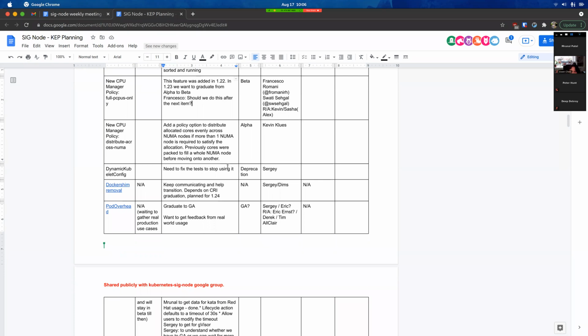So can you also talk to the next item? Yes. During the discussion which led to the CPU manager policy, Kevin shared that he has some code which he wants to open source, and he said he's going to write a KEP to implement this part, which is described there, and it's going to be a new option. I think it should be more active starting next week.